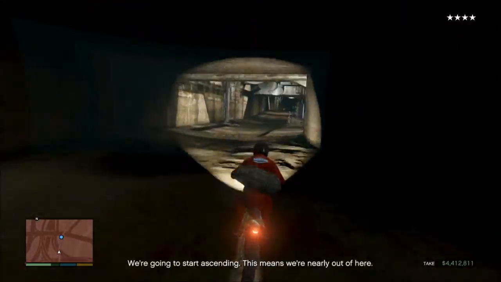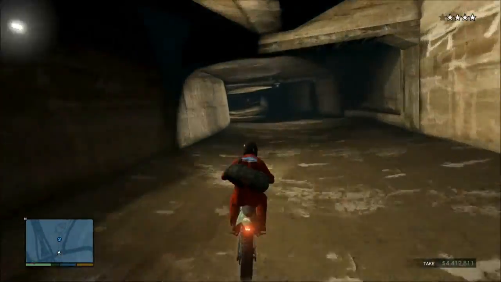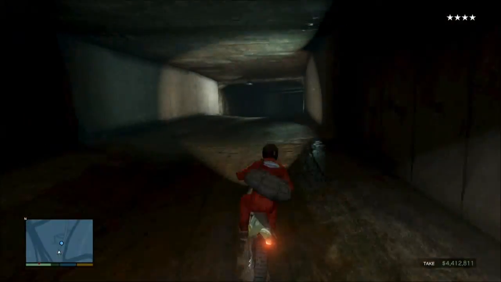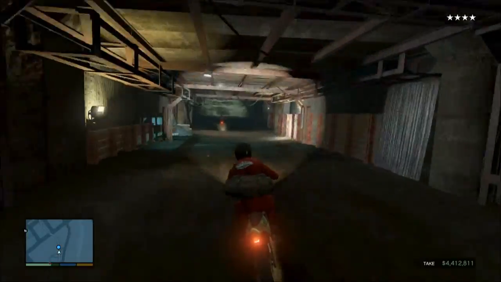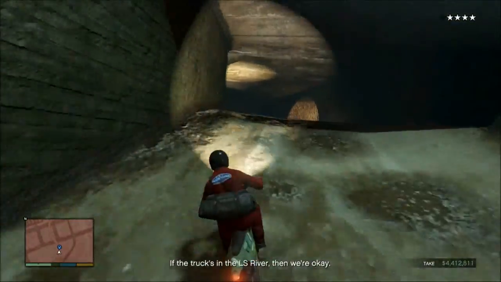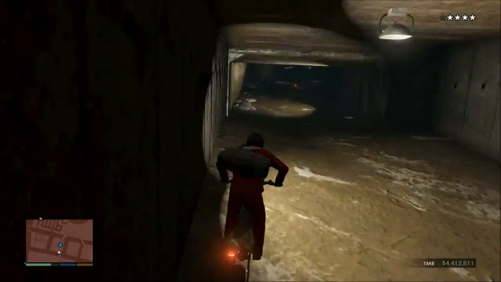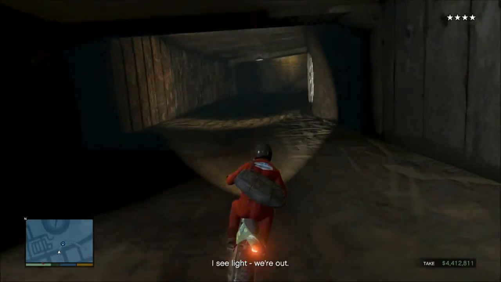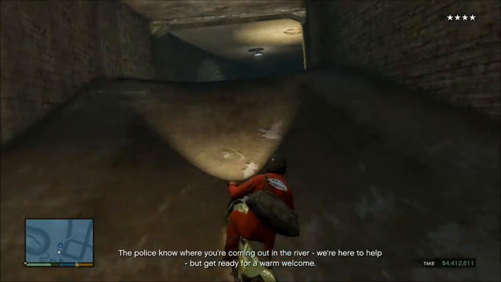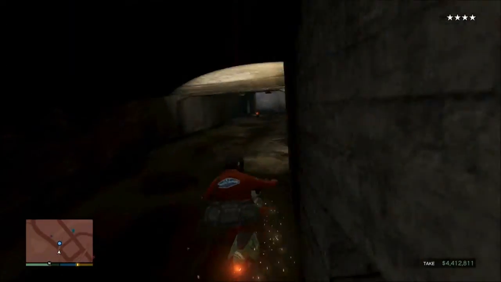We're gonna start ascending. This means we're nearly out of here. He's gotten away from me, but I've stayed on the bike, which is important. If the truck's in the Ellis River, then we're okay. Almost screwed that one up there. It just veered me off there. Alright, I'm ready for him.